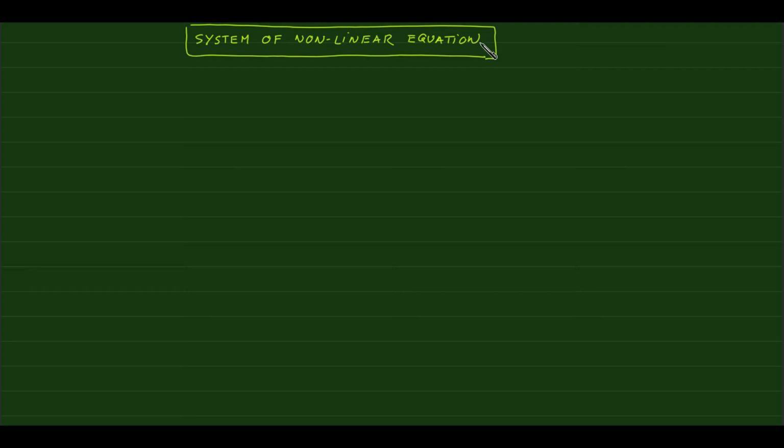As long as one of the equations in the system is not in the form ax plus by equals c, or is not a first degree polynomial, or is not in the form y equals mx plus b, we can call that system nonlinear. Of course, if both of them are not in that form, then yes, it is nonlinear. However, if only one of them is nonlinear, we can still call that system nonlinear.